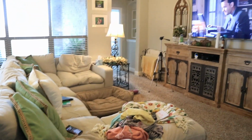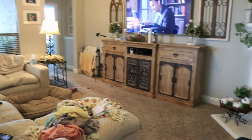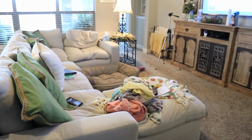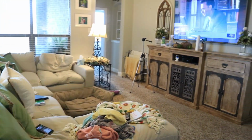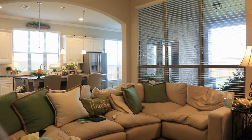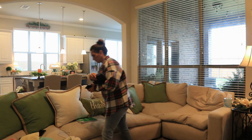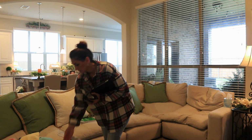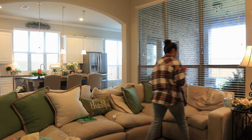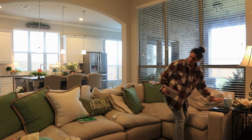And then I work my way into the living room. I guess I kind of clean in a similar way that you read, you know, just from left to right. So I don't know, does anyone else kind of do that, or do you just bounce here and there? But this is what I always do. Bedroom, living room, kitchen. So this living room desperately needed some help.